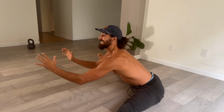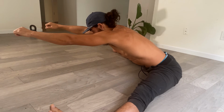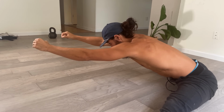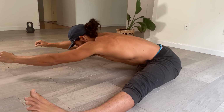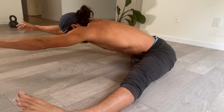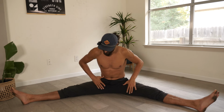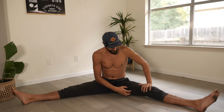So instead of arching like this, just getting nice and long, reaching the head forward, compressing the ribs if you can, will oftentimes help you get even deeper. Now, if you're doing each of these stretches correctly, you should be feeling a stretch somewhere in this general area, either the adductors, maybe the hamstrings. Sometimes you can't even really tell. But if you're feeling it anywhere else, then you might need to go back a progression.